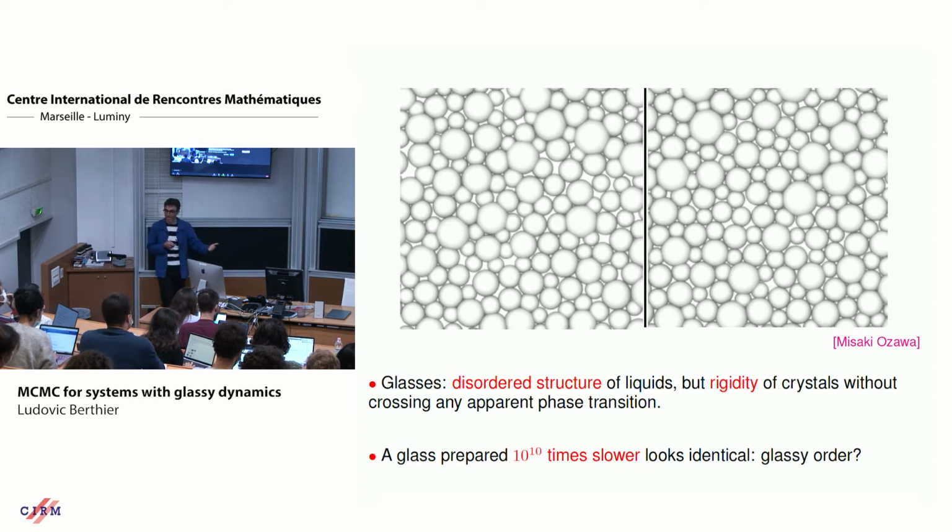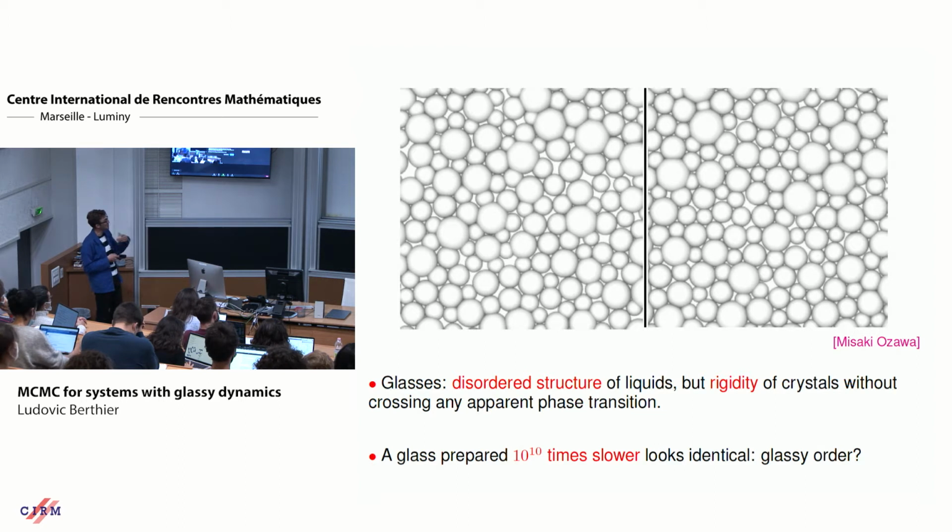The further thing that I'm going to introduce later is that I'm showing you here two snapshots of the same pair potential simulated. And with an algorithm that I'm going to describe later, the glass on the right has been prepared with an equivalent physical timescale which is about 10 to the 10 times slower. If I probe the physical properties of these two glasses, they're very different. I can tell by the physics that they're different, but by eye, you cannot tell. So that's the whole question in statistical physics of disordered systems.